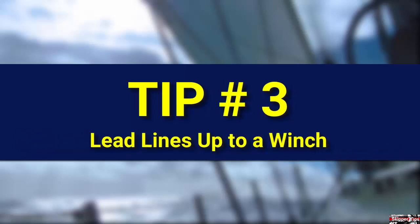Know how to remove a jammed sheet from a winch. An improper lead from a jib or genoa sheet to the sheet winch can cause a line to jam or override onto the winch drum. Once these turns jam, you'll find it virtually impossible to remove the turns by hand except in the lightest air. Check the sheet leads on your boat to make sure that they lead in an upward direction to the winch drum.